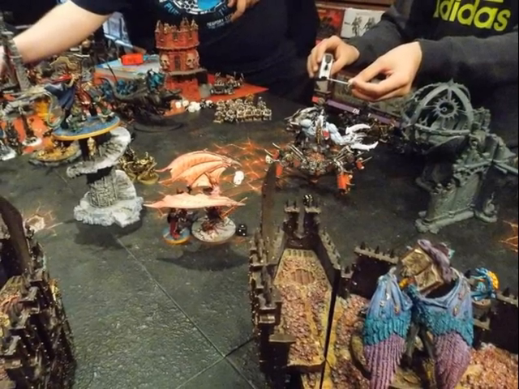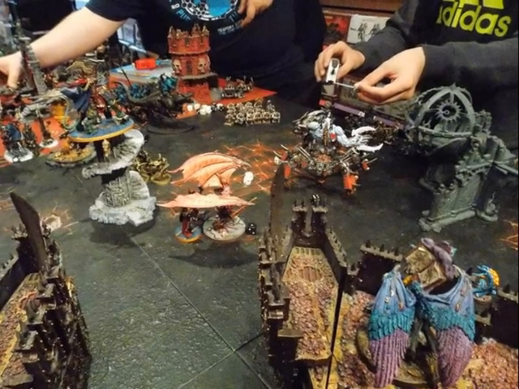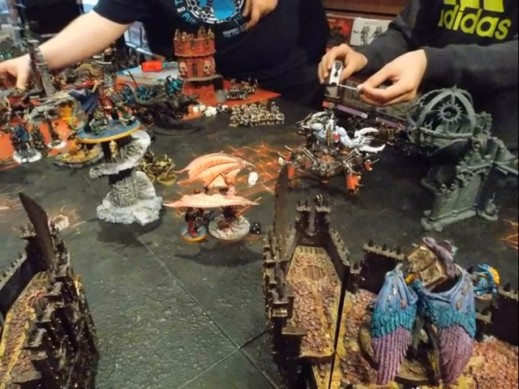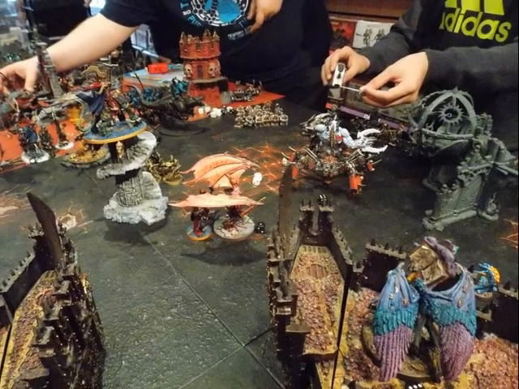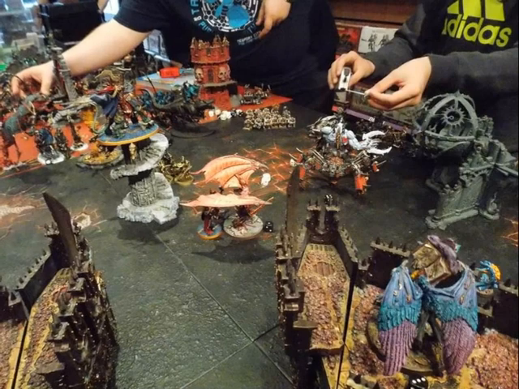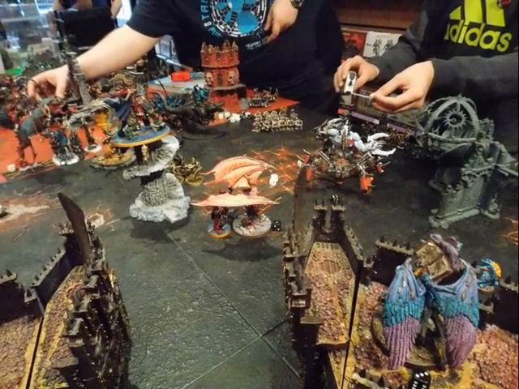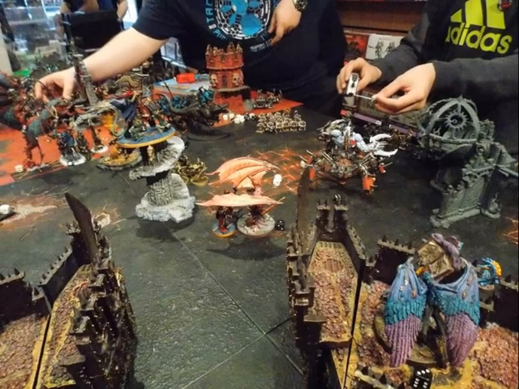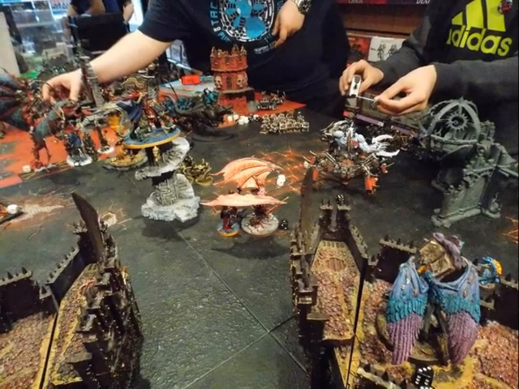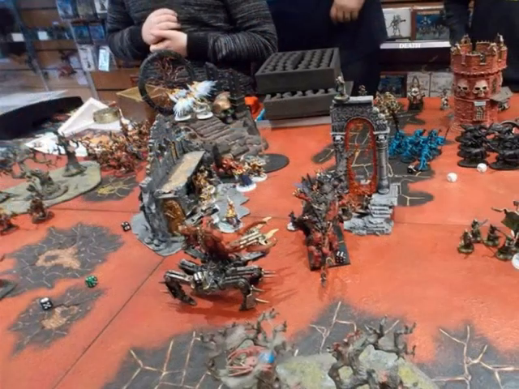Also, the Stormcasts are very damaged at this moment. On that side, they only have the Lord Celestant wounded with 4 wounds remaining. They have 1 Liberator Prime and 1 Retributor Prime. That's all from the initial forces of Stormcast Eternals that was on that side. So it's manageable for me. I think I can kill them all, and I can control the tower next turn.